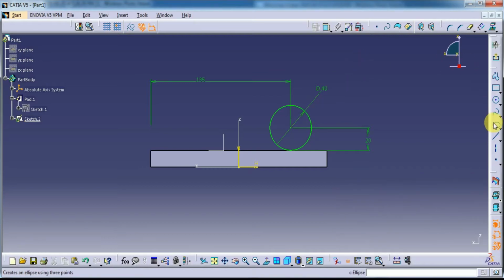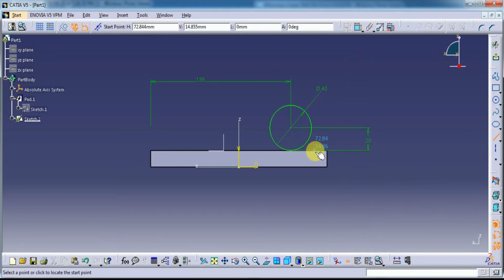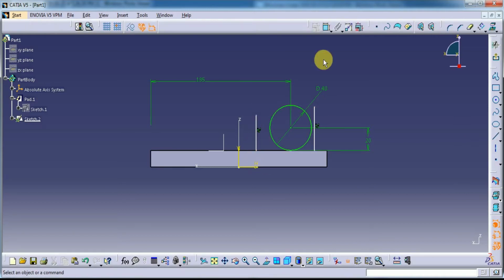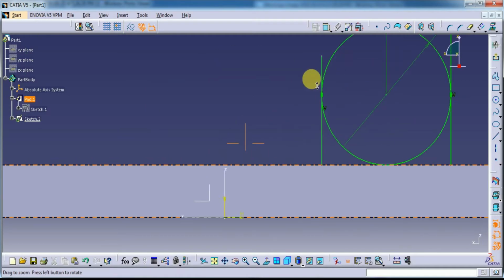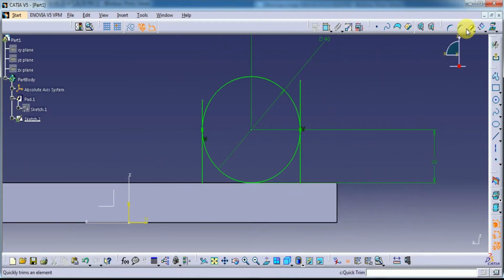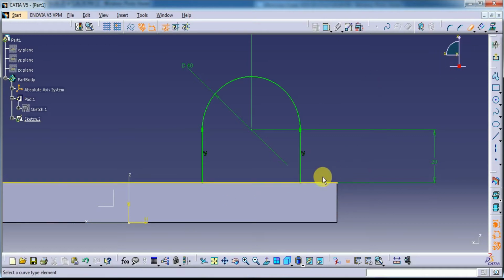Now draw the lines and make them tangent with the circle. Now remove unwanted lines. Project this one and erase the extra lines here.